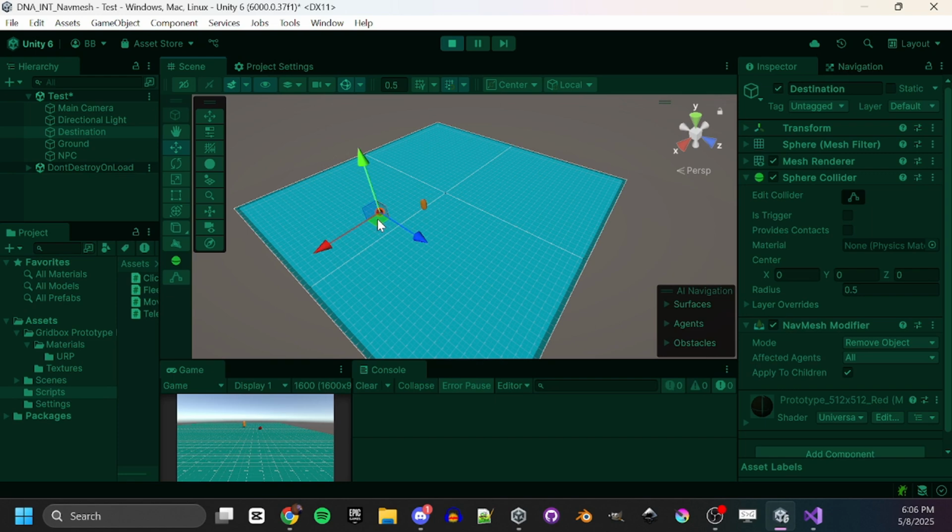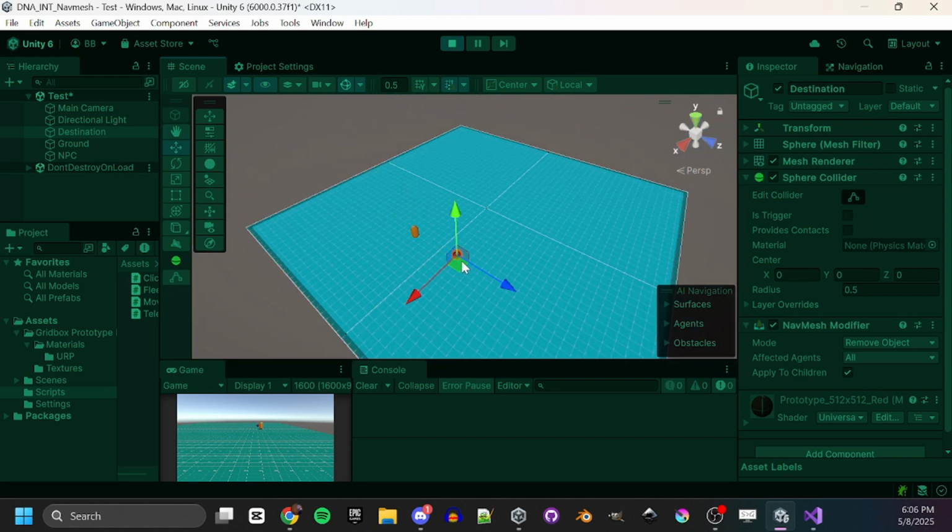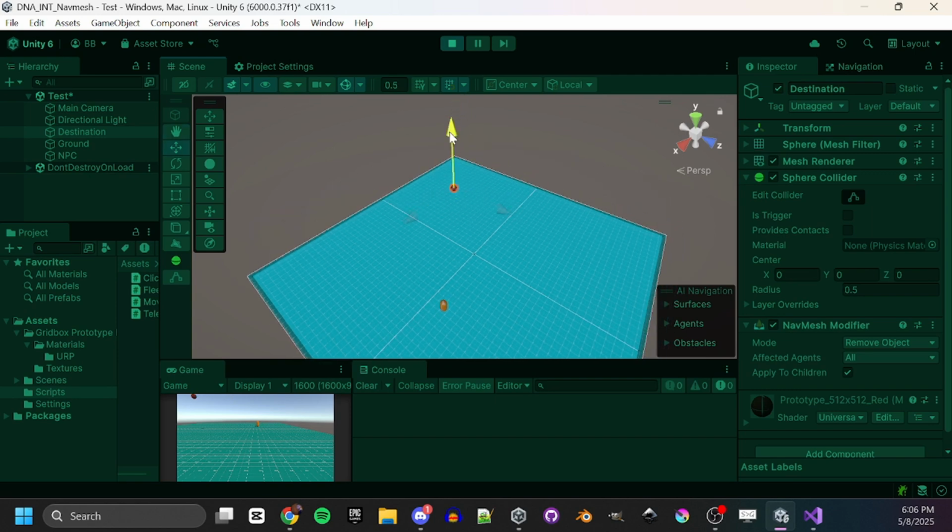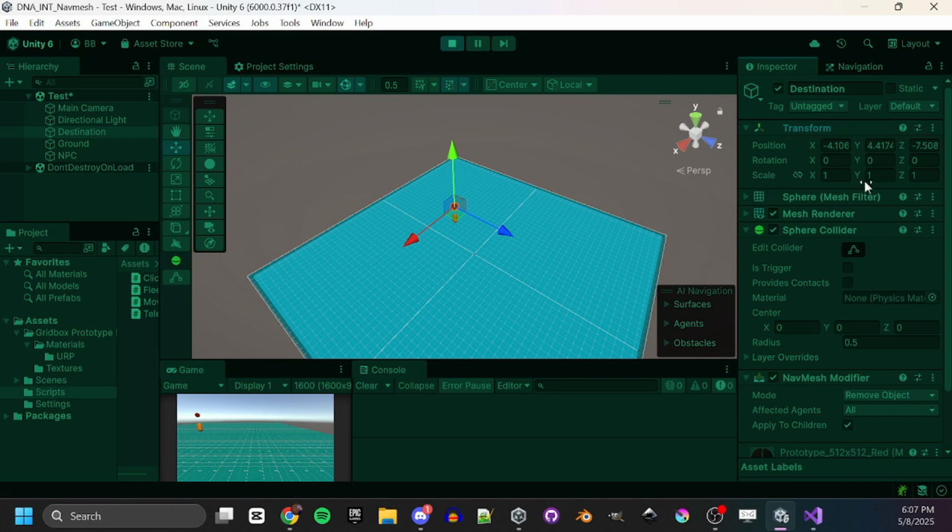You can even just see, oh, how tolerant is it of the destination being above the nav mesh? Once I've lifted it up a certain distance, it's kind of become disconnected from the nav mesh. So you can say, okay, but once I get it relatively close, how many units is that? It's 5 units high, and it still detects it. And so you see that you don't have to be ultra precise with your destination sitting right on top of the nav mesh. It's fairly tolerant of it being above it.